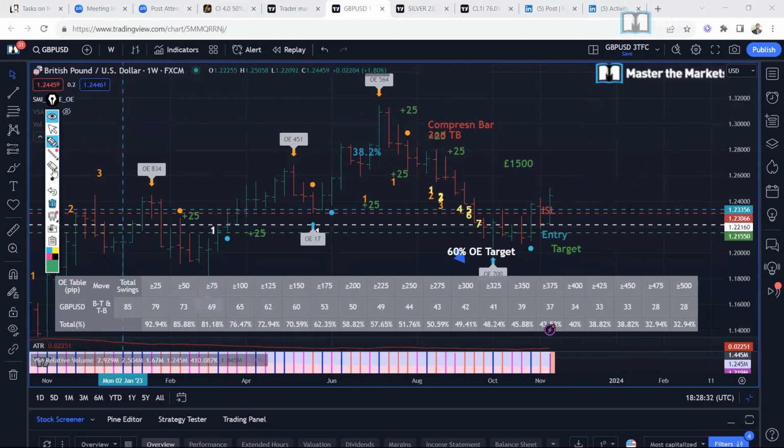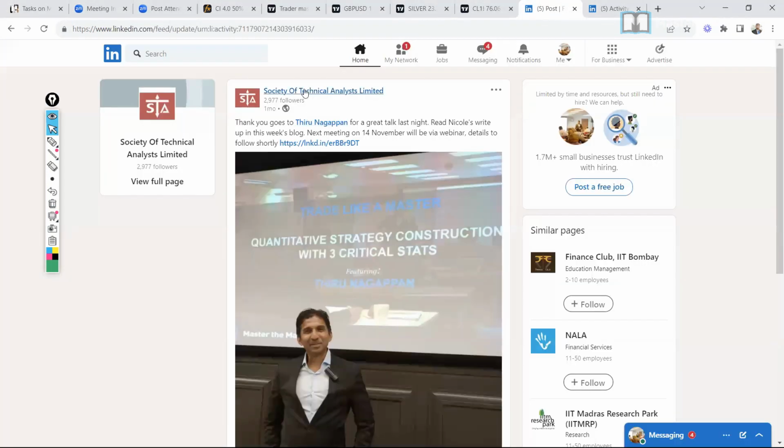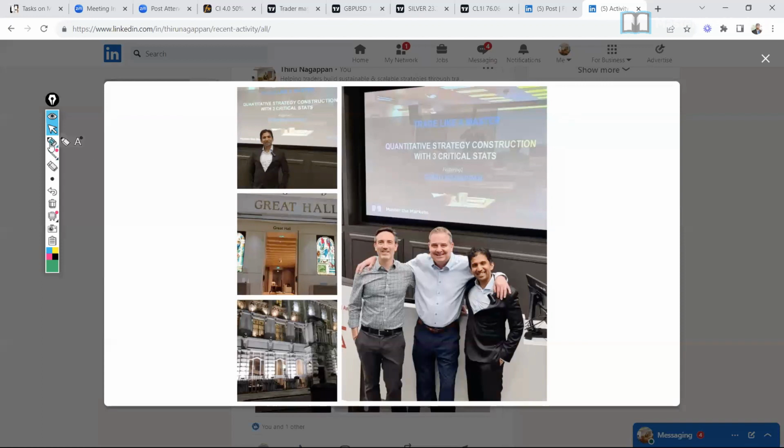In fact, this was the talk that we presented when we were invited to come and speak at the STA, where you can see they are telling us thanks for coming and presenting to us. The STA has been going on since the 1950s, a very reputable organization, and you can see all the photos from that day. Here we are with Jeff, the main organizer for the Strategic Technical Analysis, and here's Gavin, CEO of Trade Guider, who we do a lot of work with as well.